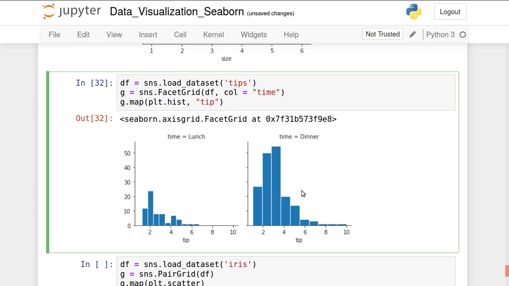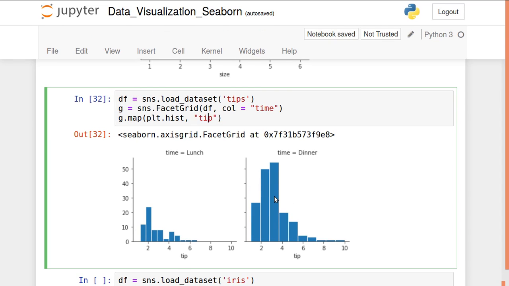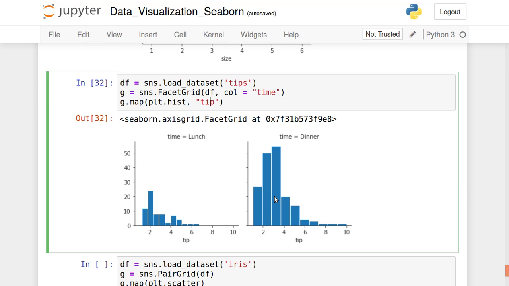You can check the huge difference between these two. A huge amount of tip you get at dinner rather than at lunch. That's what we can separately find. Here I'm using map with histograms, and we can easily find the difference between lunch and dinner.